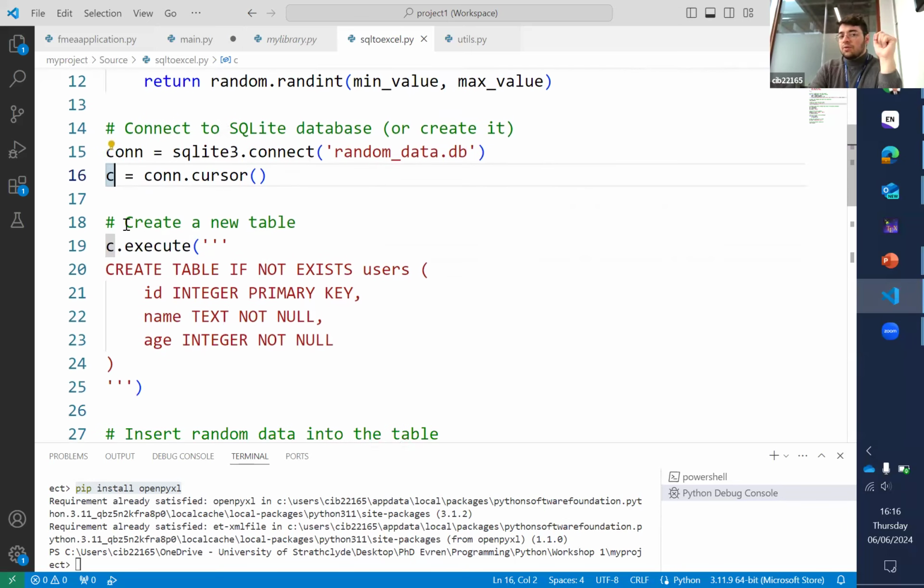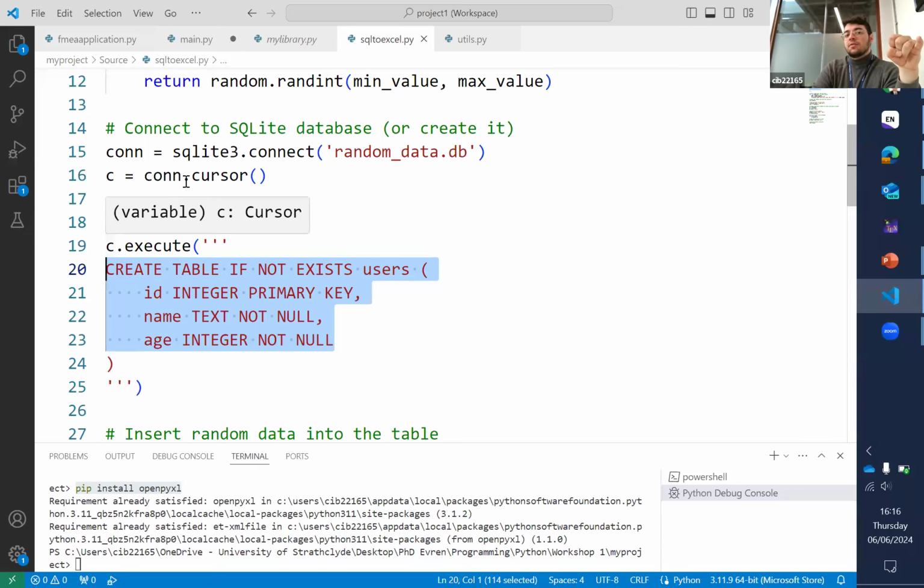And we are going to create a new table by using c.execute. After execute, it means that it is going to execute the commands of SQL. This is the type of code of SQL. SQL is also another programming language. It has its own syntax. By using the execute command, we can execute the SQL commands inside the cursor, which is our connection cursor.